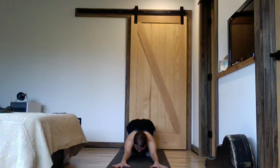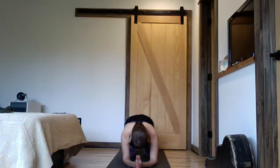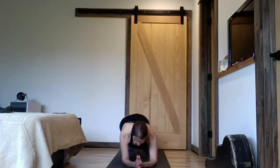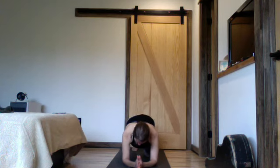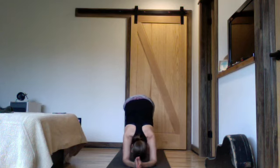Breathe out, breathe out again. And breathe in, rising up — bring your forearms down. Walk them forward so that you can come to your heel stretch, bringing your right heel back, straightening out that right leg, pressing your heel back. Bring that knee down and stretch your other heel back — nice open and strong feeling in the shoulders and chest. Deep breath again. Then walk into dolphin pose where we straighten up the legs like downward dog and attempt to walk in.